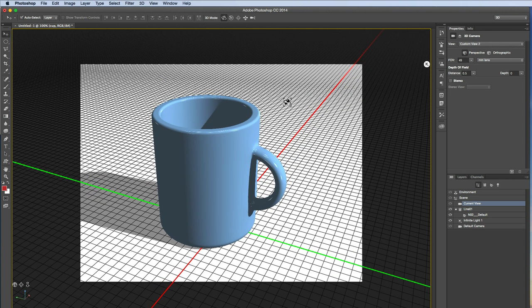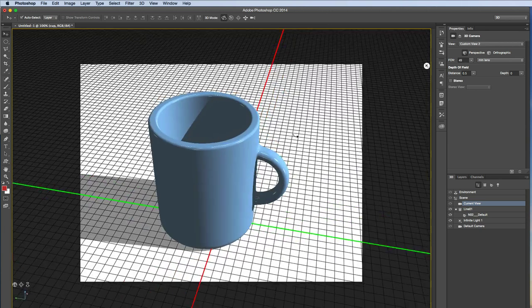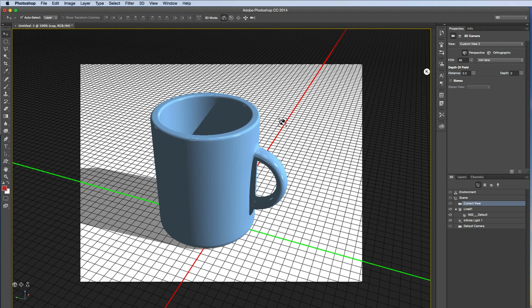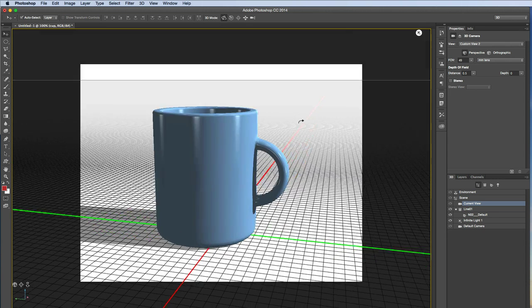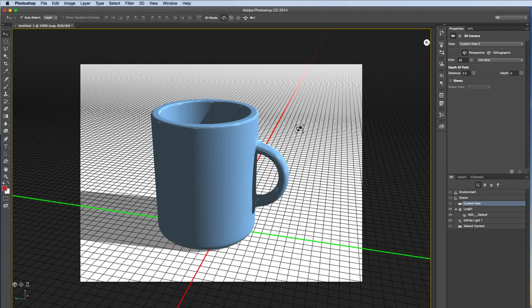Working in the 3D environment in Photoshop is asking a lot of Photoshop. It's very taxing on the software. You know, in the demos we did, it seemed to work out pretty okay, but I've experienced weird rendering where parts of the object simply just don't render out for who knows what reason. Sometimes when I do depth of field adjustments, I don't actually see it live on the screen like we saw in the demo. Sometimes it just doesn't show them. When you render it, they're there, but it's a little guessing game. So it does get a little fussy from time to time, so you have to expect that.